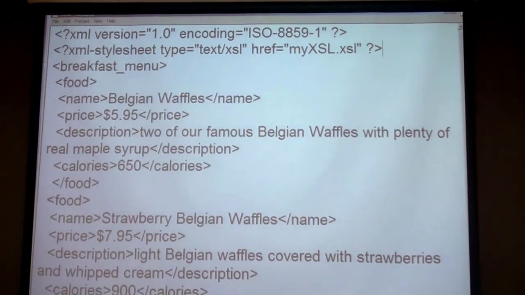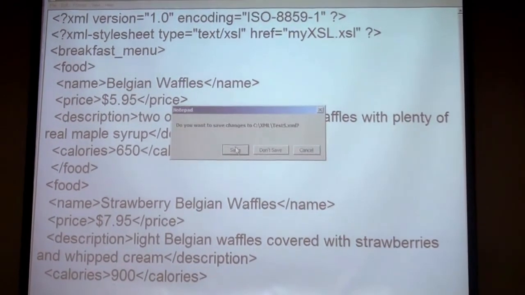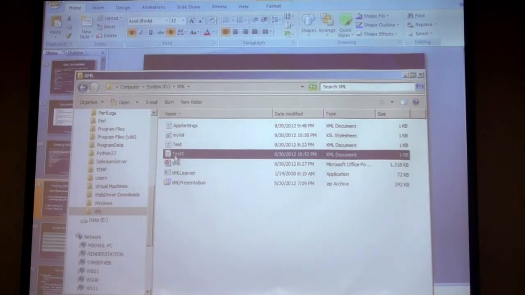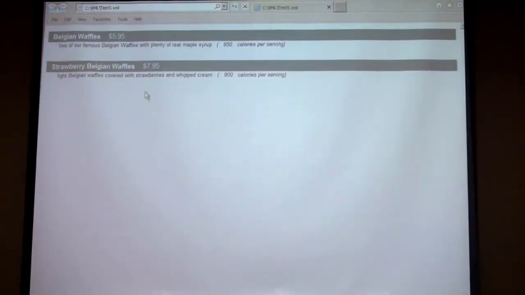After that, save this, and I double click on the test5. You see that my document, which contains the menu, is nicely formatted. We can actually change this format by changing only one line. But the bottom line is, it looks much better.